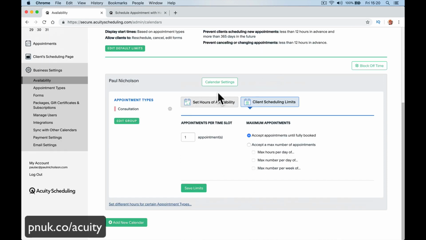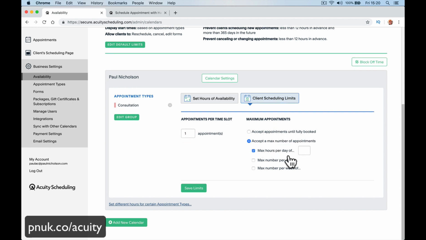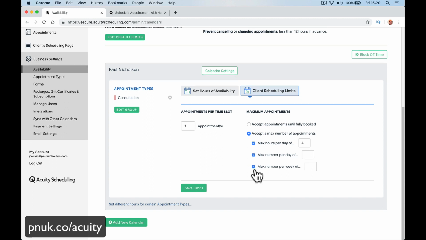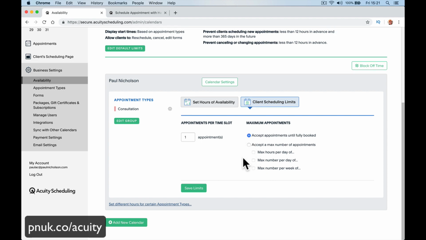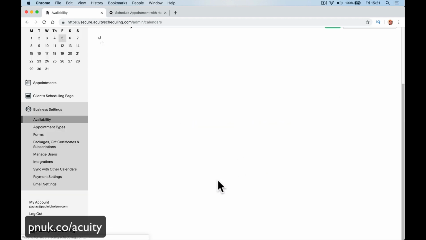There's also here you can say how many times a day can people book, so they can only book one appointment per day. Appointment time slots, people can only book one a day. Maximum appointments, fill out your schedule, or if I've got 4 hours of work, that's all you can book, and then everything else will be automatically shown as full. Maximum number per day, and maximum per week. So you can filter down so that you only have to work a certain amount of hours if you want. So I'm just going to save that. Nothing's changed.